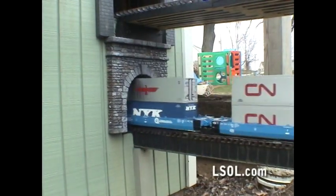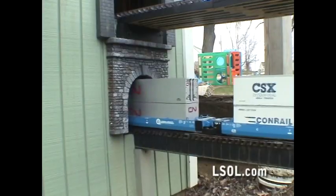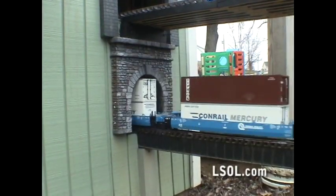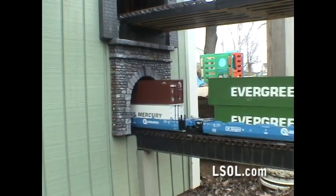How long is that long extension that goes all the way to the back? Well, it's 24 feet. So this is actually 18, and then there's another 24 feet up there. So you've got 100 feet of track just in the extension. Oh, yeah. So there's a pretty good train sitting in there.